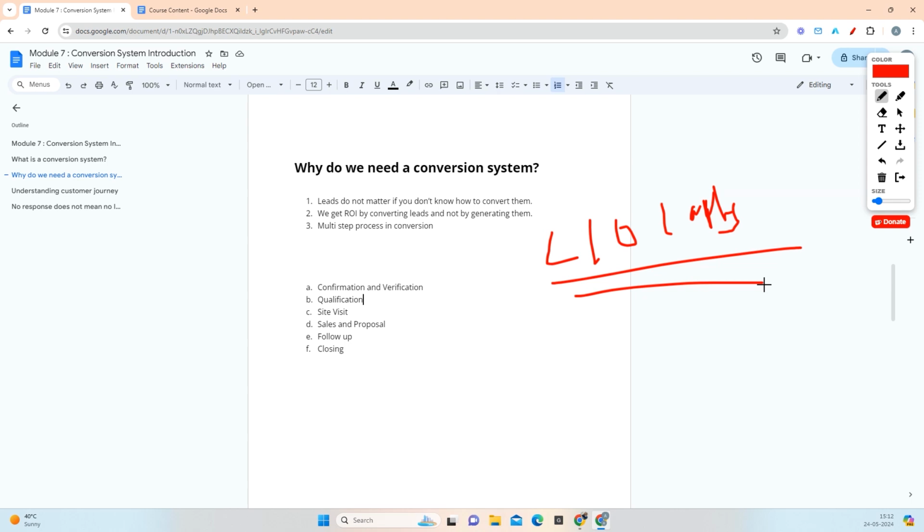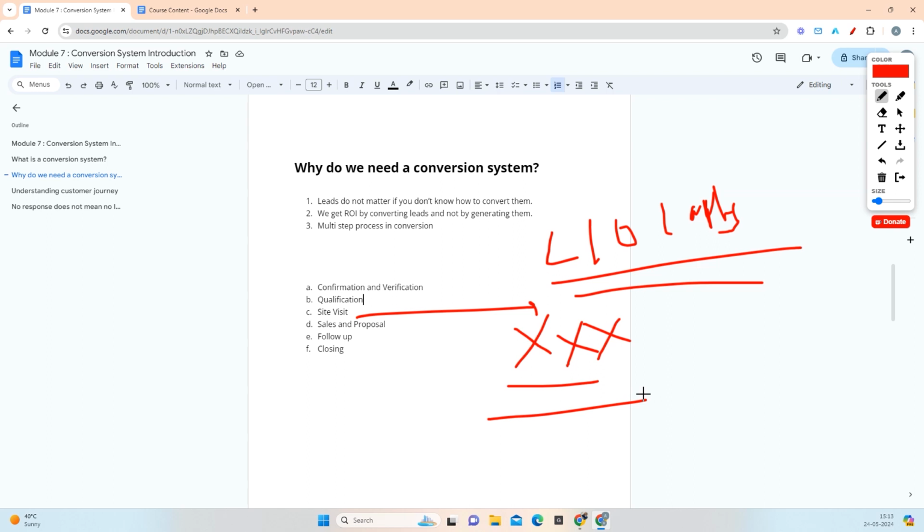So you need to qualify this person, to see if this person is actually worth doing the site visit for. For example, if someone says, "I just want to get a small carpenter work done," that is not worth your time, so you don't do site visits in that case. If someone says, "I am not interested in doing this, I just wanted to explore your services, I don't have any such requirement," then that person is also not getting a site visit.